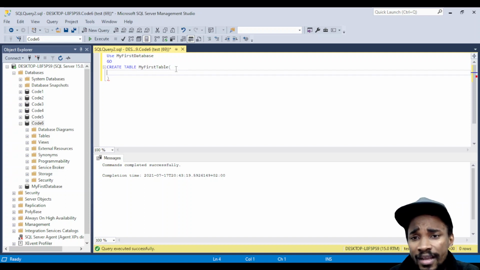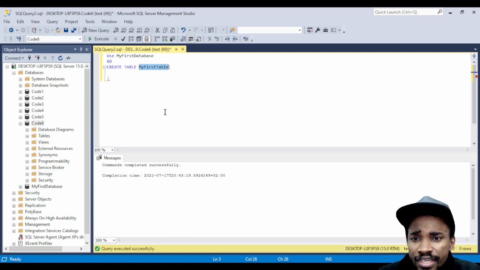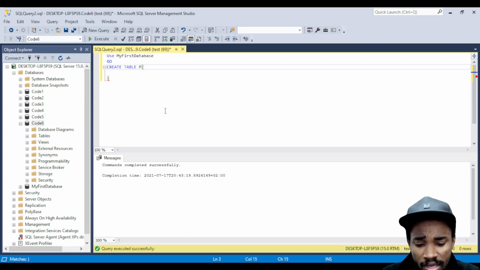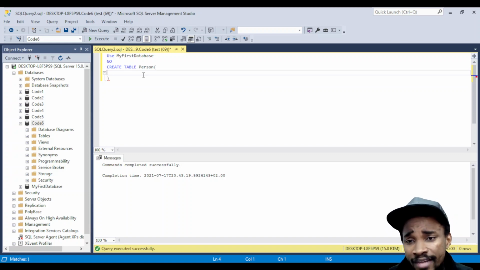So your database can contain a lot of tables, like one to many tables, and each of these tables represents whatever data you want to actually store in there. So let's change this to something else and call this a person. Person would have information. So the first thing you want to put in that person table is actually an ID, like a unique identifier, to be able to identify each record, so that each record can be unique when you need to pull that information out. So the first thing you want to do is have a unique identifier.